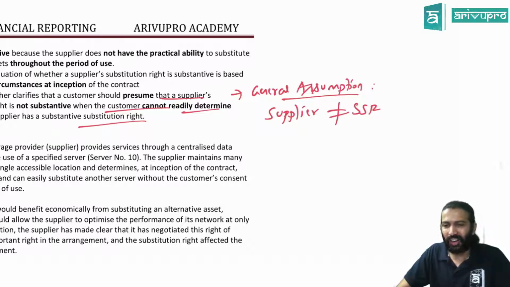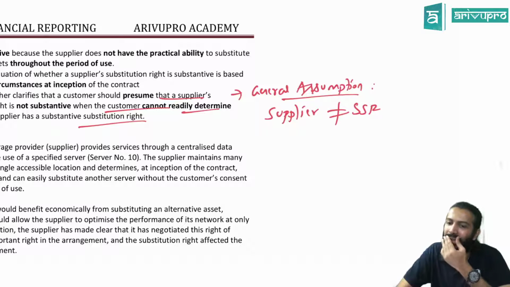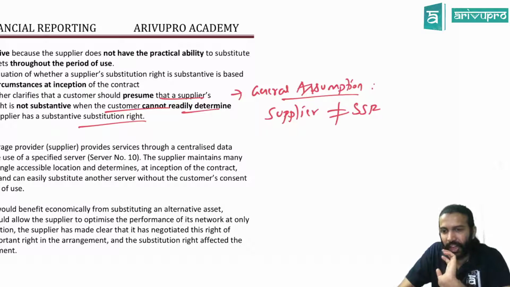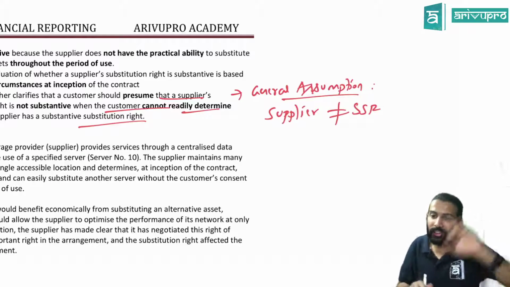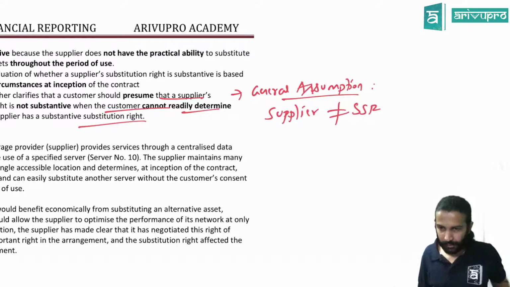It depends on the contract there. Practically, we assume that he does not have SSR into the accounting. There'll be practical limitations. Basically, his ability: maybe based on your past contract. Like last year also you have taken a car. I asked for one car, he keeps changing the car. Then you can take a call that in the previous contract he has substituted. Maybe in this contract also he will substitute, and then take a base like that and do the accounting practically.